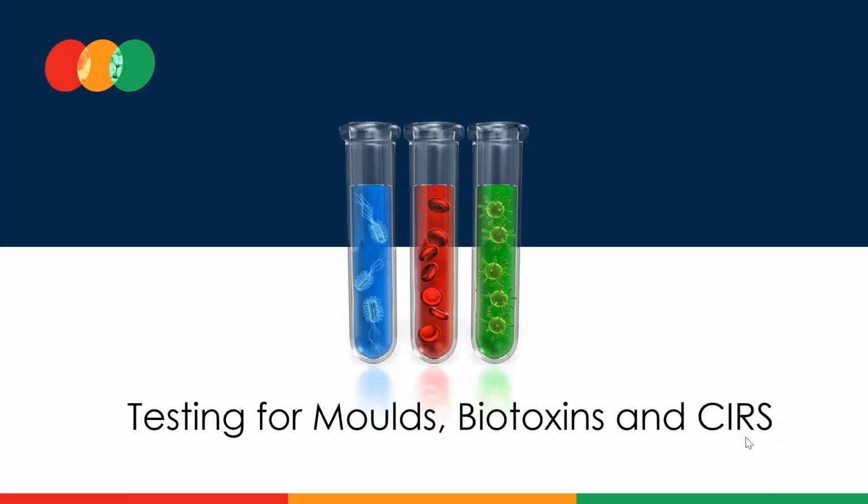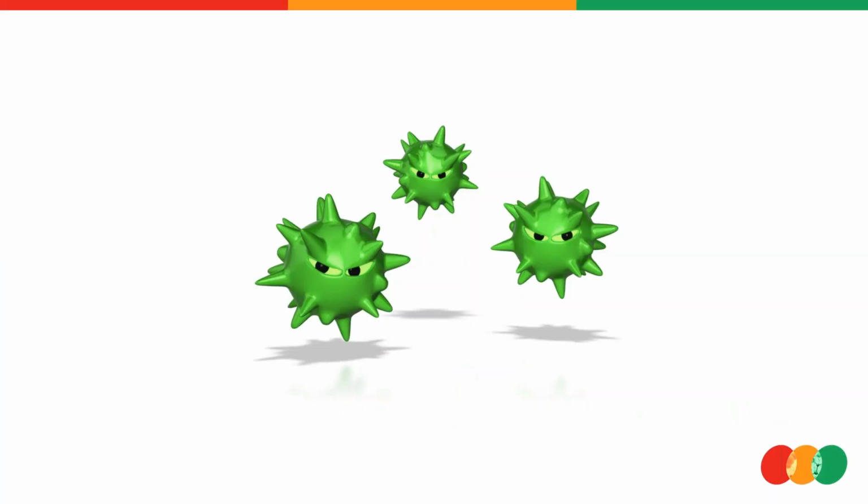Testing for molds, biotoxins, and CIRS, also known as chronic inflammatory response syndromes. Now, our forefather in this area is Dr. Ritchie Shoemaker, and he uncovered how genetically susceptible people can develop a condition which is known as chronic inflammatory response syndrome, also known as CIRS. And they develop this multi-system, multi-symptom illness.